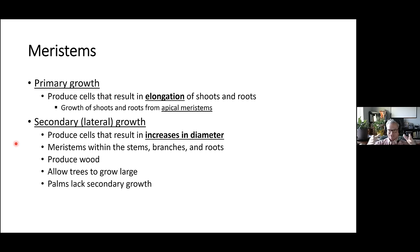Here's sort of an oversimplified look at it. We have atmospheric carbon dioxide that's available through those stomates. We have sun that's coming in. We're producing glucose, with the chlorophyll. We're also producing all kinds of other stuff, but one of the things is glucose. We're bringing in the dissolved minerals and elements out of the soil, pushing them up into the tree to be used in this process to produce glucose. The process of creating it is going to produce oxygen.